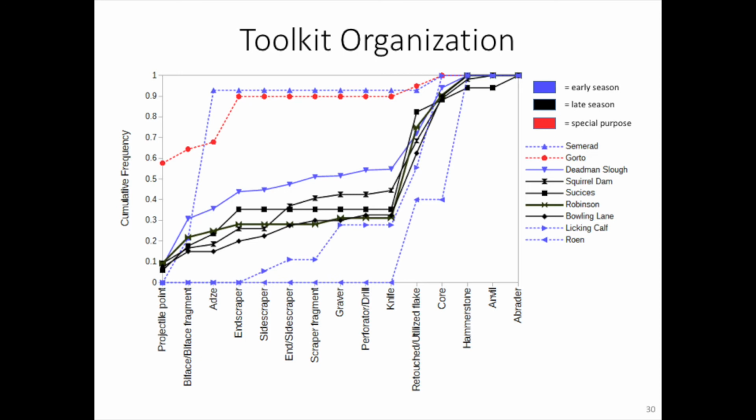These two on the bottom, those are really close to the Hixton source. It seems like people are going through so rapidly that they don't really have much time to drop anything. So your non-local tools, you're not even there long enough to expend many tools. It's basically a little bit of retouch and a little bit of debitage, a few expedient flake tools. The blue site up at the top is basically a pile of as-is.